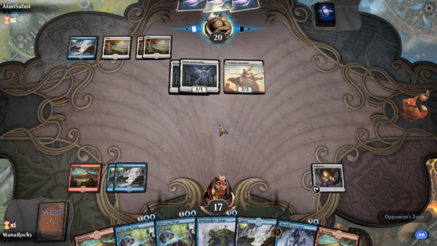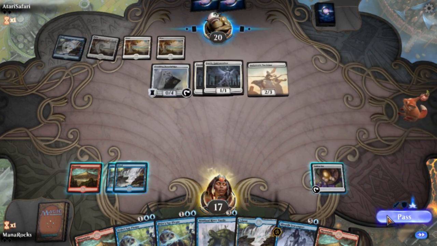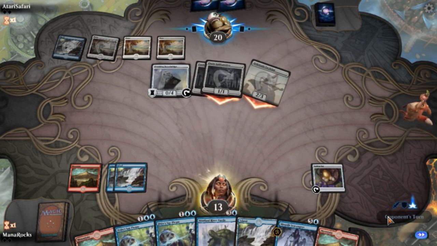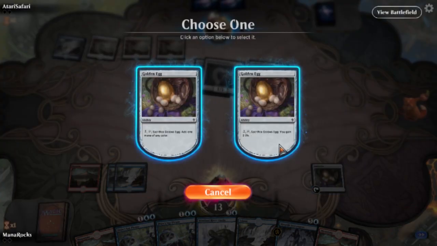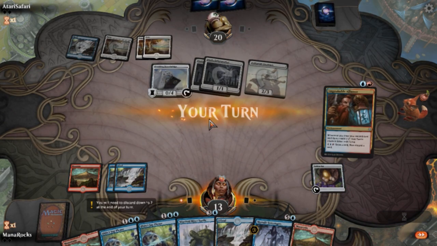This can help a little bit, but it's not great. Crash and Drawbridge I will let resolve. I'm okay with the Drawbridge. I'm not going to use a counterspell on it. I am going to just gain 3 life now, though. Actually, I need an artifact in play for the Scavengers. Maybe not. I'm at 13.